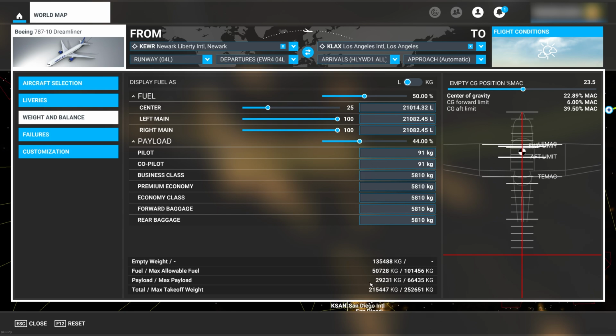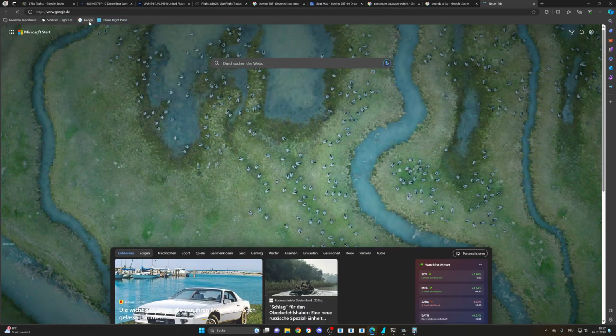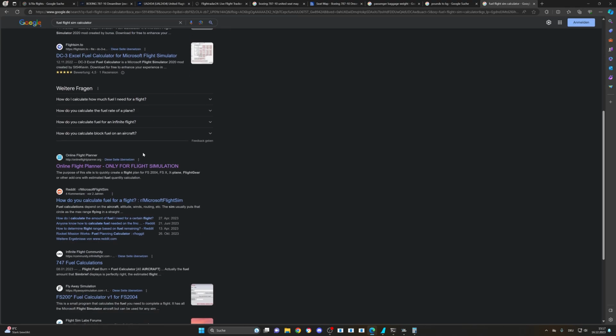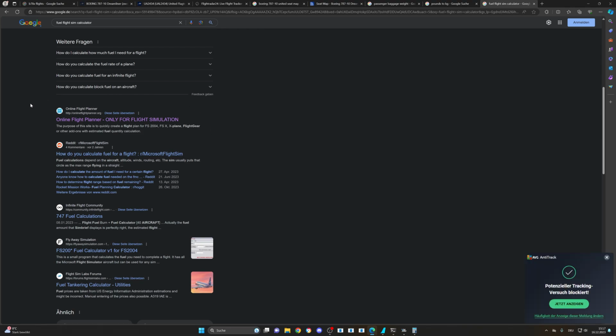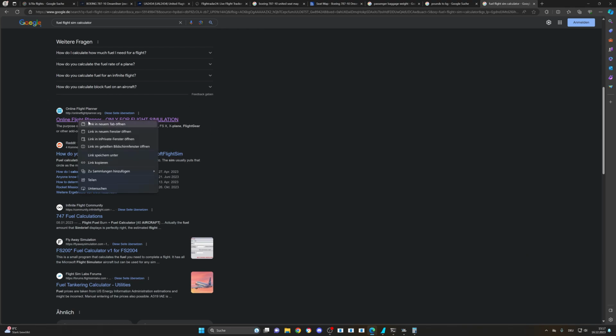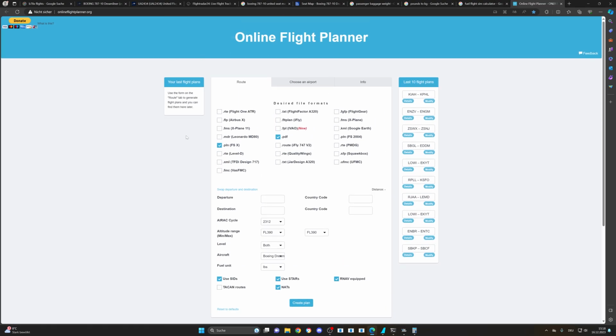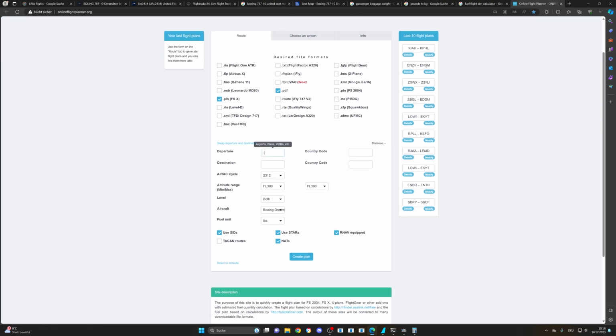Then let's say we have another 5 tons of cargo. So let's see, then we're using 34,000. And now we get to the part that's a little bit more complicated, and that's the fuel that we need. So let's go back to our Google here. Yeah, fuel planner, virtual airlines, all that stuff, which isn't really that great, but we know this page here. Online flight planner. I used this in Explain 11 a lot.